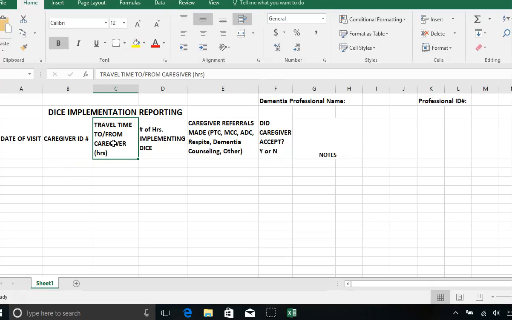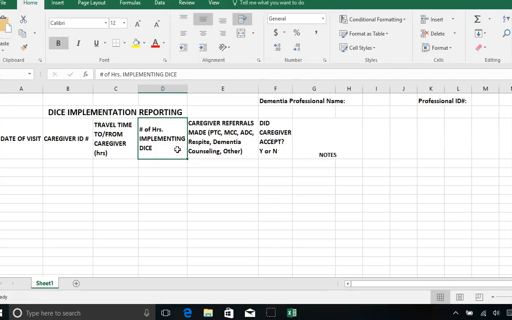Next are the columns for number of hours traveled to and from the caregiver's home, and the number of hours implementing DICE, talking about caregiver support services or anything related to DICE. For the hours, please report these in quarter increments of time.